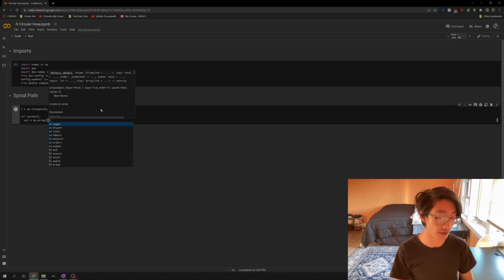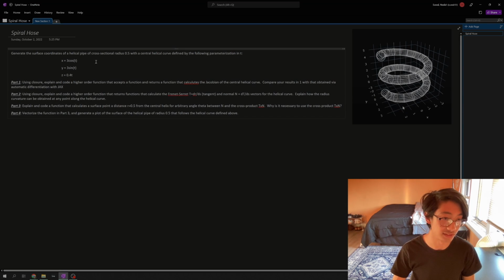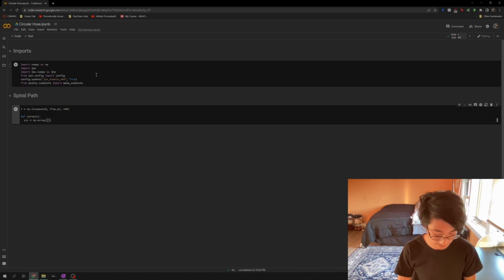And so our x value, according to our given question, is 3 cosine of t. So we'll just write that down, 3 times cosine of t. This would actually be np.cos.